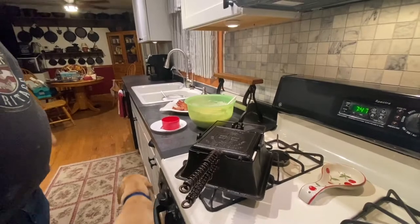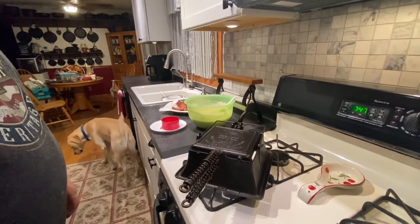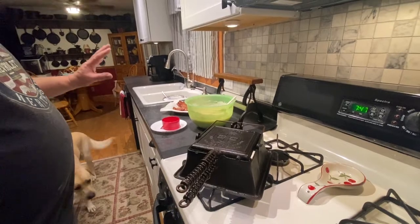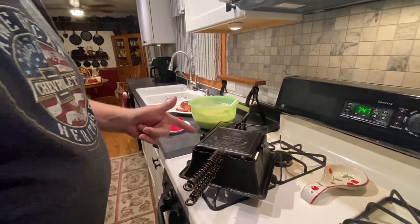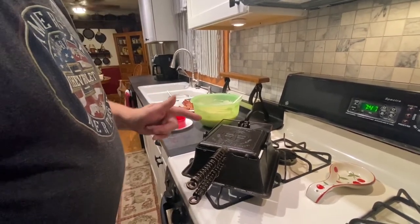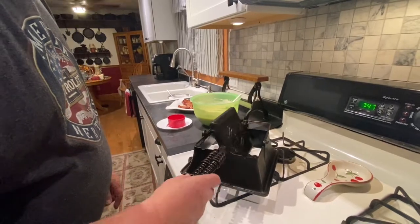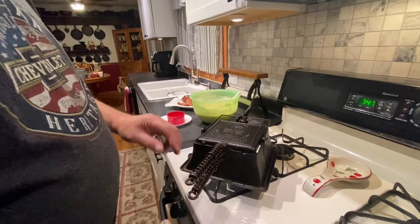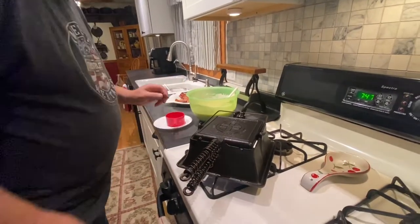Okay, here we are. We're making Belgian waffles, and I put a little bit of bacon in them sometimes, so I'm gonna make Belgian waffles with bacon. This is my Griswold waffle iron, a number 11. I just set it on my stove and I heat it up a little bit, spray it with just a little bit of Pam, and we're ready to rock and roll.